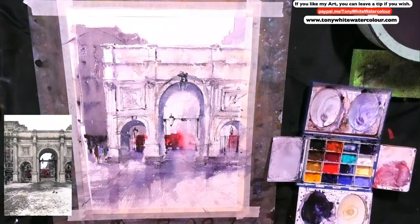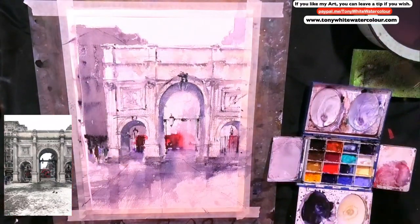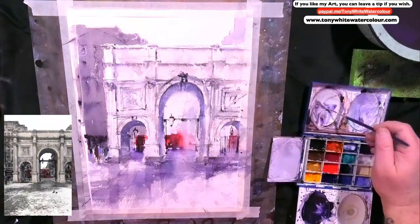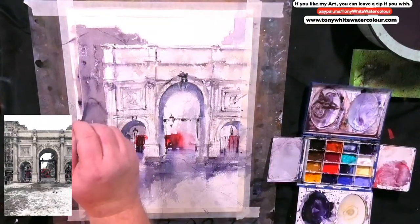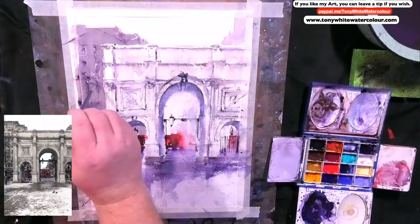Nice. Okay, start putting a couple of highlights here and there, I think. Actually, I've spotted something that I wanted to do. It's all very harsh. I need to soften it up by putting a little bit of tree in. It's on this side. I want it to be quiet. Obviously it's winter, so there's no leaves about or anything, but it'll just help break it up a bit.